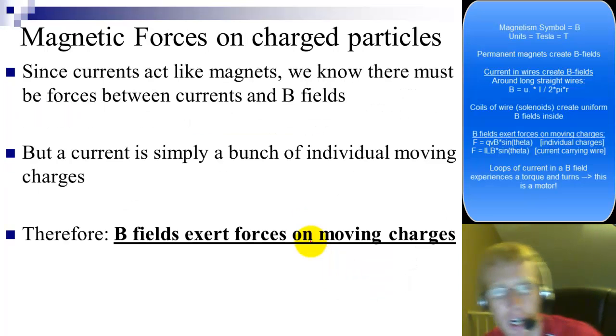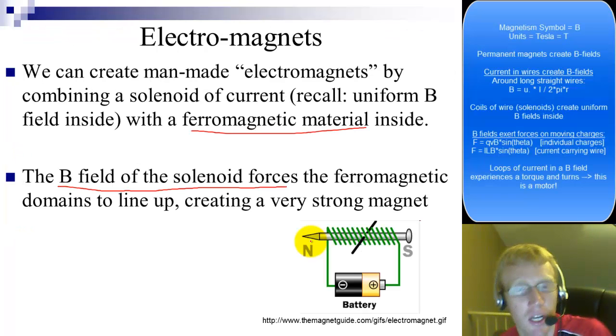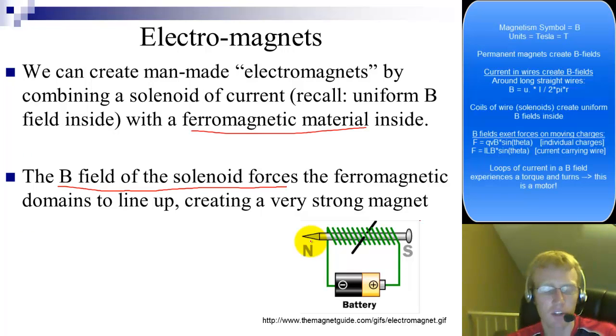All right. Maybe now is a good time to take a break, actually. So we've covered the idea of permanent magnets, which have all of their little domains and electrons lined up to make an overall magnetic effect in a material. Then we've talked about electromagnets and the idea that current through a wire creates a magnetic field. And if you coil that wire into a solenoid or a coil, it'll create a uniform magnetic field inside. And then one application of that would be an electromagnet. So take a break, and then we'll continue on in a little bit.